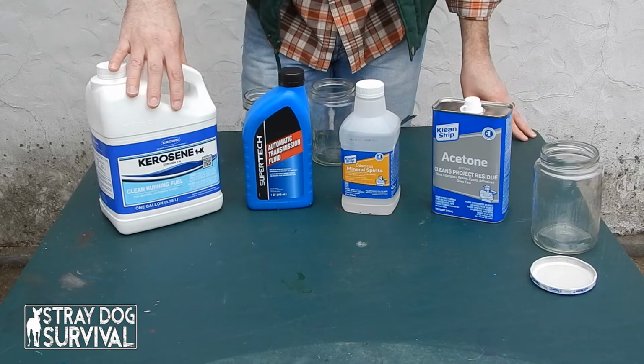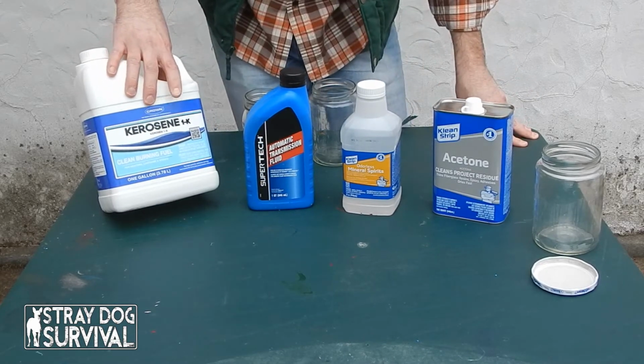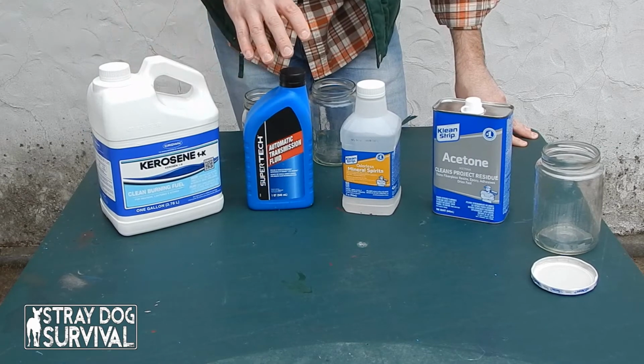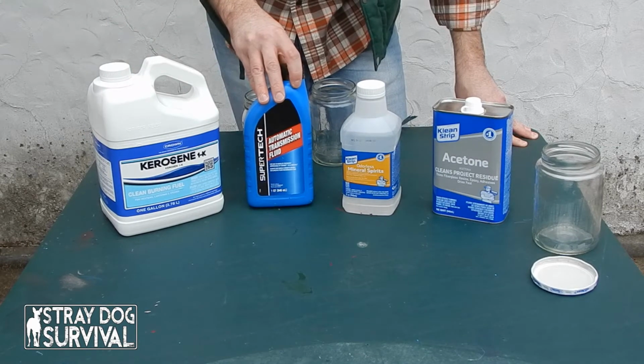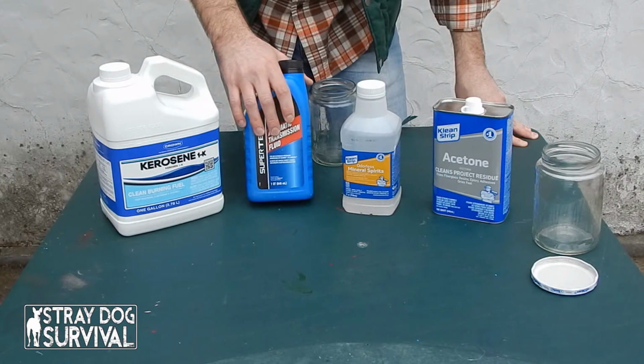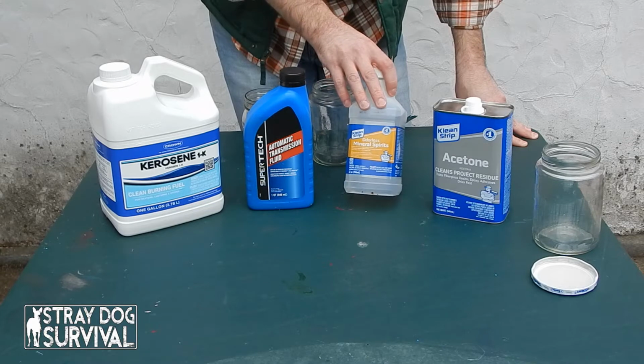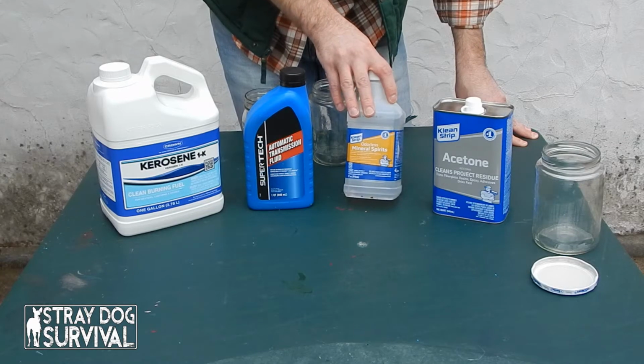The first ingredient that you want to make sure you have is kerosene. It's a 1-K, you want clean burning kerosene. Automatic transmission fluid, the cheaper the better. You just want to make sure that it was Dexron 2 or 3 capable. You want mineral spirits, odorless if you can. It'll just help with the smell.